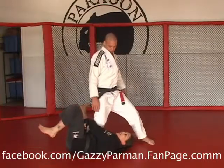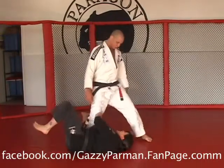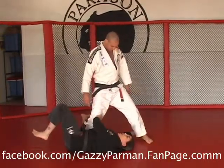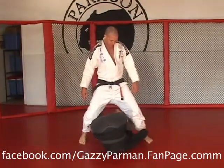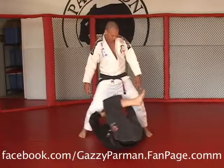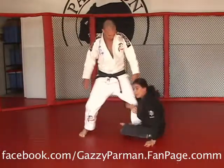Okay, keep your legs stiff. Okay, now, for those of you that might have a problem with this, go ahead and grab the other ankle as well. Lift your butt high up in the air. Other leg goes in, other leg comes out, and I sit up on the other side. Okay, I'll do it one more time slow.